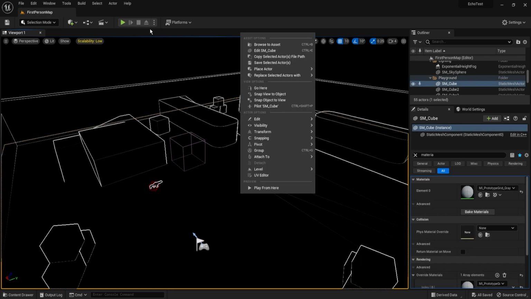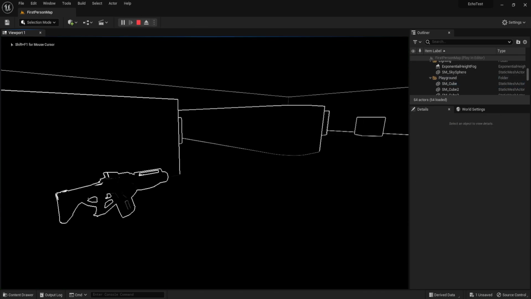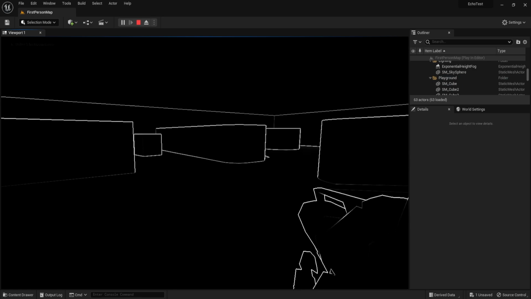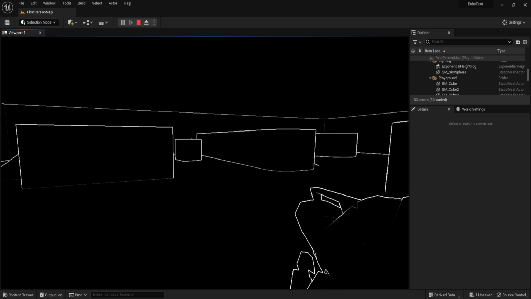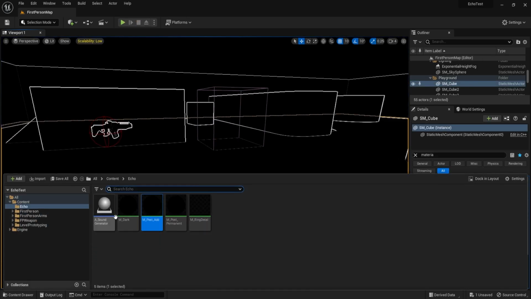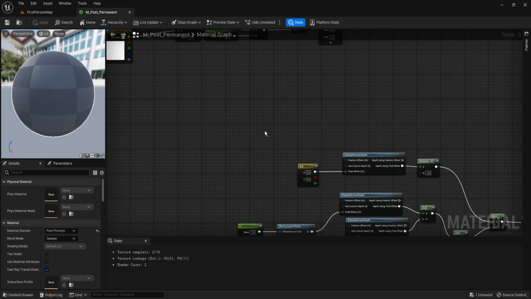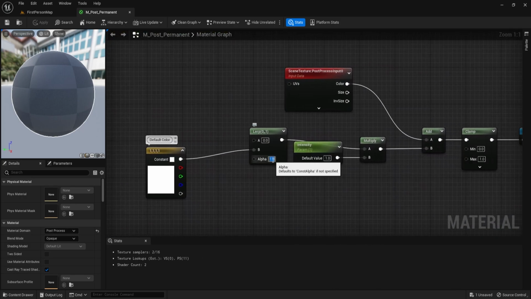Currently, if we play, we see everything with the outline, which looks nice, right? But that's not what we want. We want it to actually be completely dark, and when we move or when we apply a sound with our sound generator actor, we then want to actually see everything. So to do that, by default, sorry, I actually made a mistake here. In the permanent one, we want to, by default, set this to 0. That means the outline will be off.